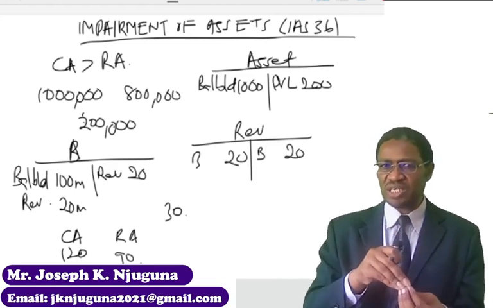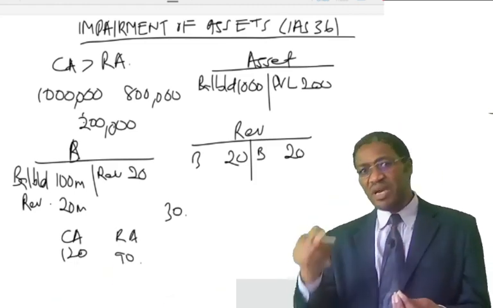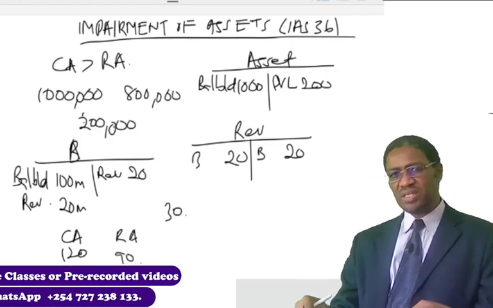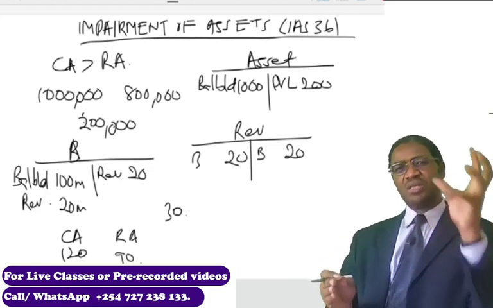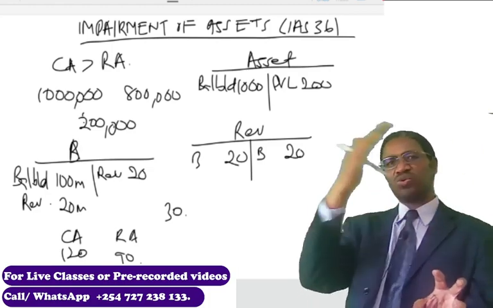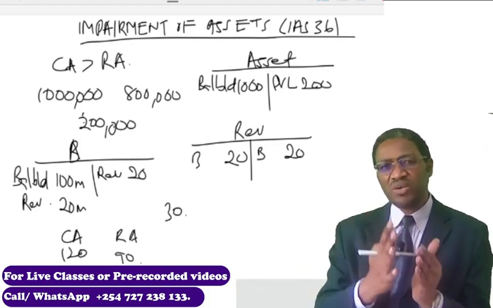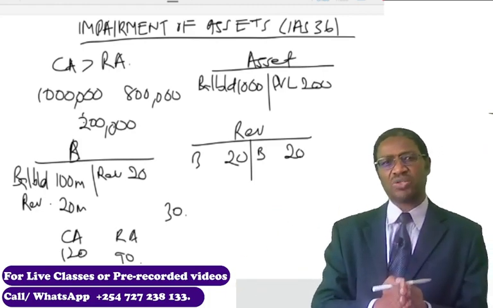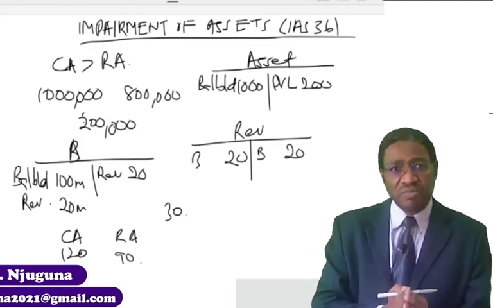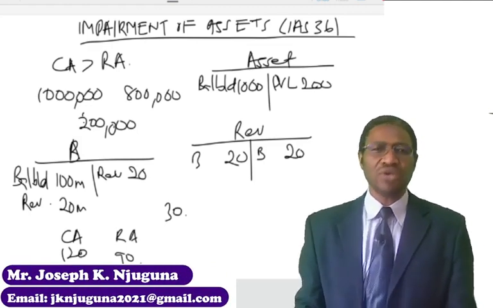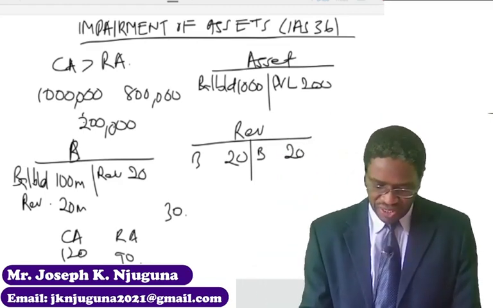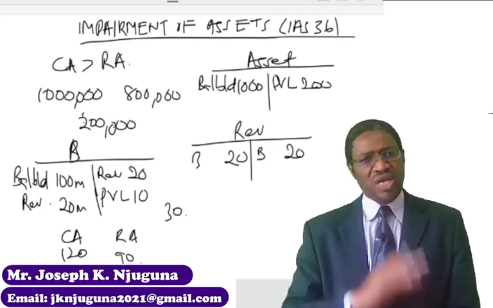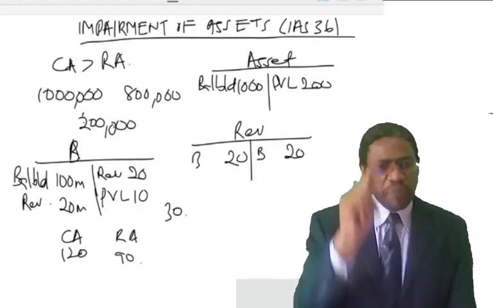Once you consider it as a revaluation decrease, by debiting revaluation and crediting the asset, you have eliminated the reserve. But remember, the loss was not 20, the loss was how much? 30. So with that excess of the impairment loss, which is another 10 million, that 10 million should now be considered as a loss in the profit and loss. So you debit P&L and you credit the asset by 10 million. That's how you write off the impairment loss.